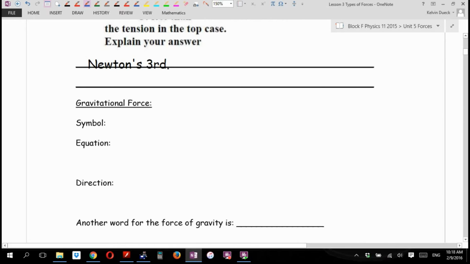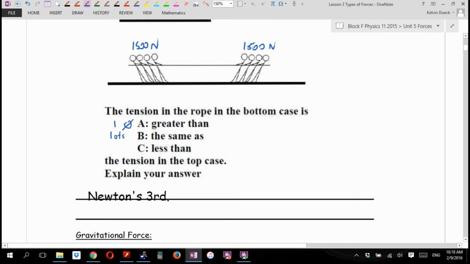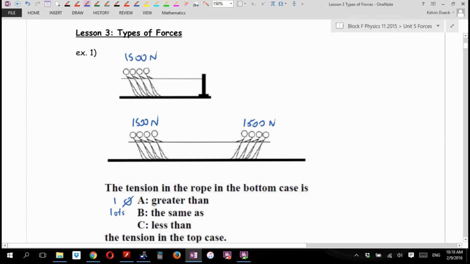That was just to jog our memory after a long weekend. By the way, I'm impressed that so many of you went with B, because I know to non-physics people, even Mythbusters got caught in this one time. Jamie Hyneman had to redo an entire myth. The myth was 2 semi-trucks were in a head-on collision, and when they brought in the jaws of life and separated the semi-trucks, they found a compact car smashed between them. So the myth was, could you crush a compact car between 2 semi-trucks? And Jamie said, oh, I'll just run 1 semi-truck twice as fast into a wall. That'll be the same physics. No, it's not. Anyways, they had to redo it for probably $10,000 of cost.